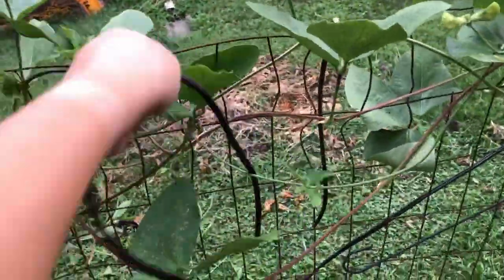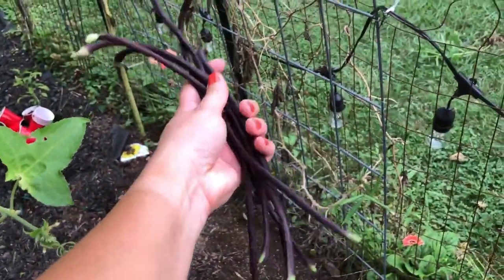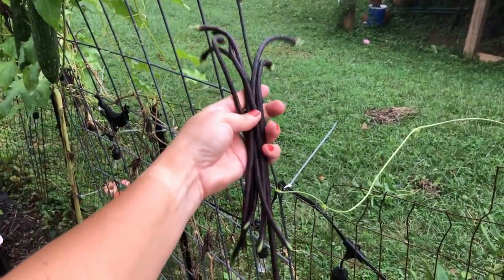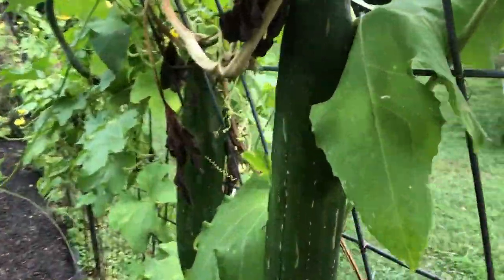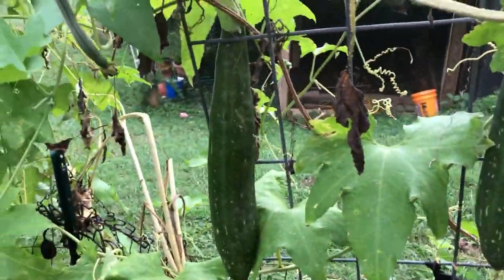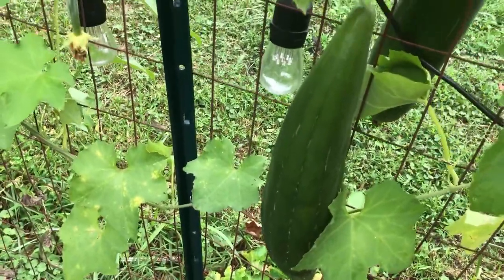Would you check out these noodle beans? So cool. These are so fun. I absolutely love noodle beans. These we will 100% grow every year. Quick update on the loofahs. Definitely did better on loofahs this year than we did last year, hands down. I know I shouldn't really be saying that quite yet because we still need them to dry out before it frosts.